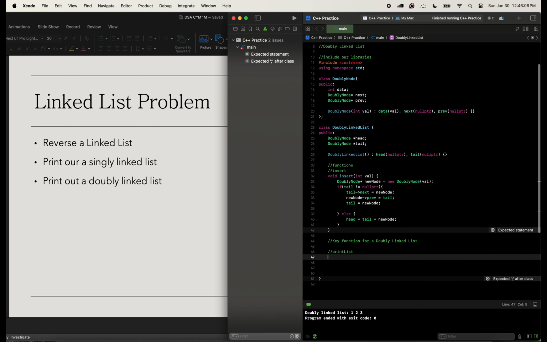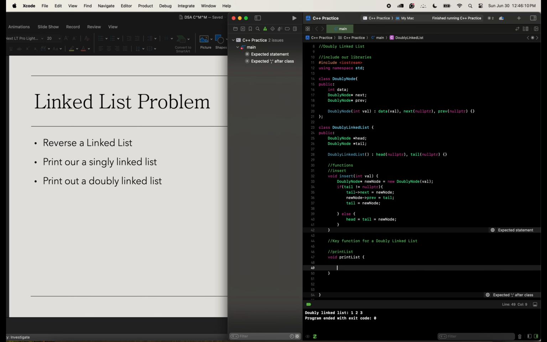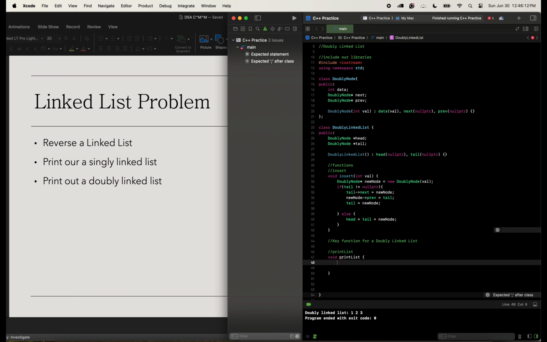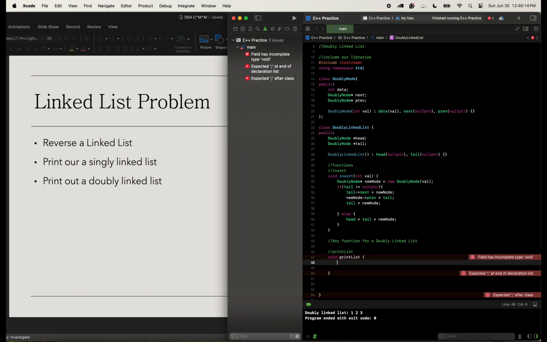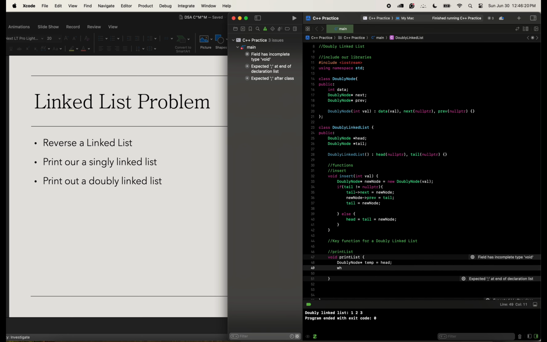And then we're going to be printing the list, so void print list. There we go, and the way how we'll be doing that, so we'll have the doubly node temp equal head. We'll do a swap technique as usual.